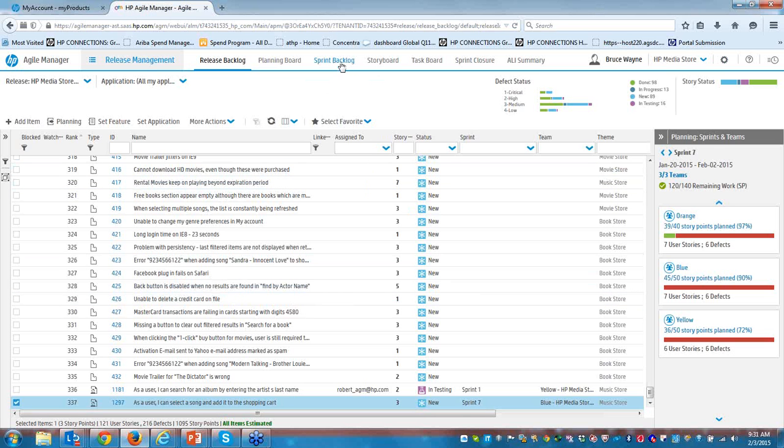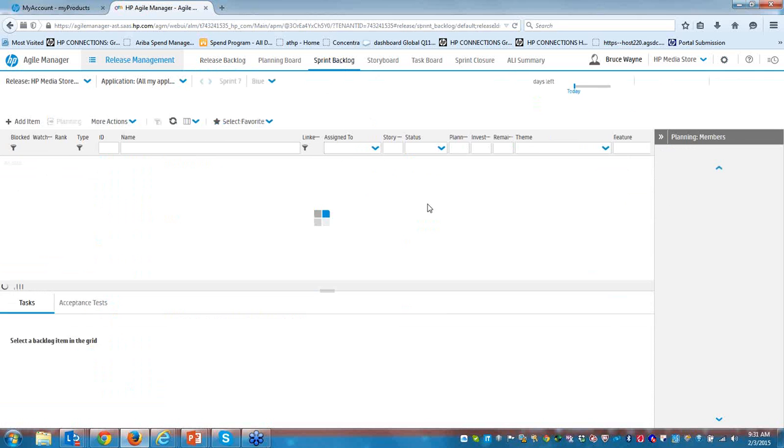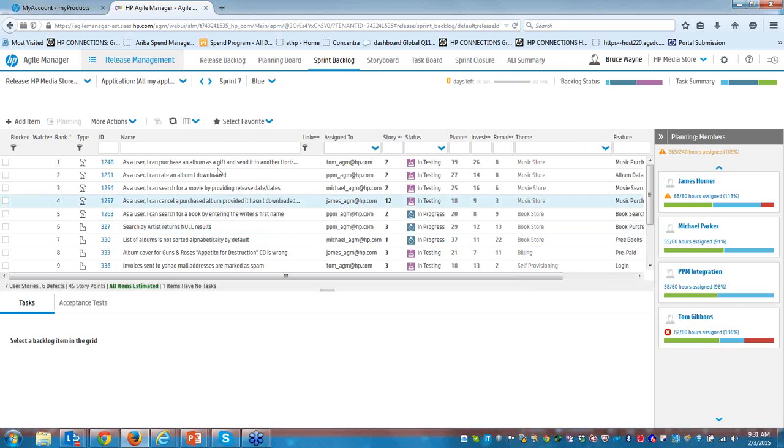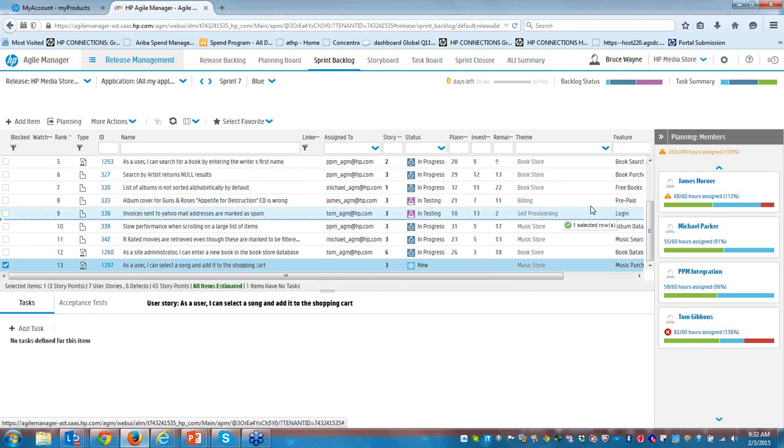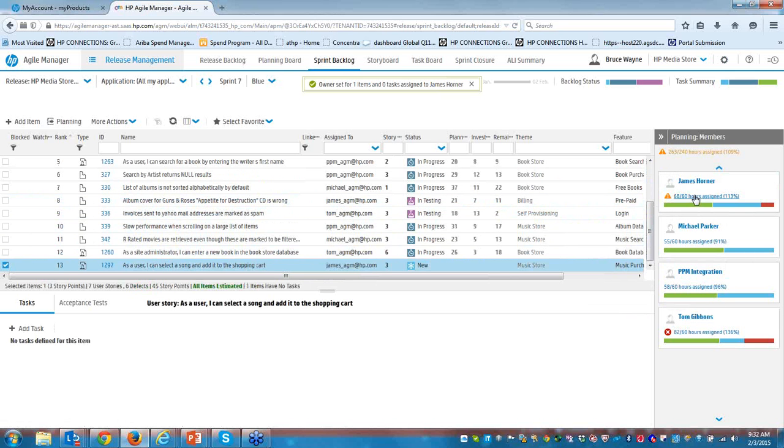You can go up here to sprint backlog. With the blue team here, within that blue team, you have your individuals that are part of that team, and that's where you can, as a Scrum Master, as a team, decide who's going to take on a certain user story. From there, we can assign to an individual person. You can have preset hours of what your anticipated velocity of that individual is. Here we have 60 hours. In this case right here, we're over capacity.